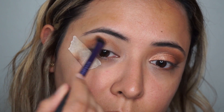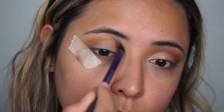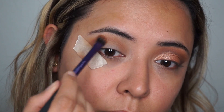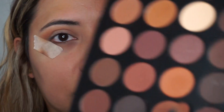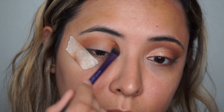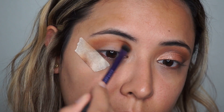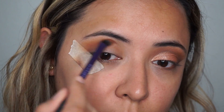Going into windshield wiper motions, creating the same intensity all across. I'm looking for more of a rainbow shape, tugging it in also in the inner corner. Then I'm going to go over the top with this more sheen orange from the same palette, just overlapping it onto those two shades I applied earlier.